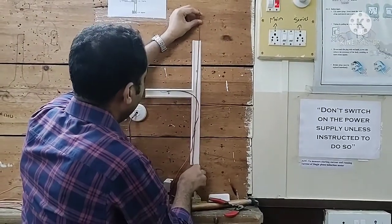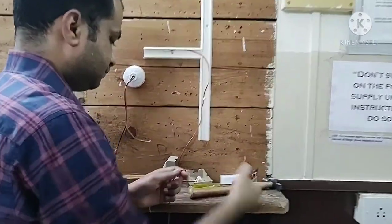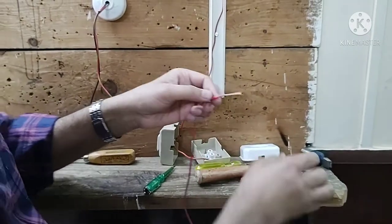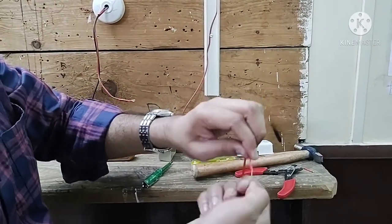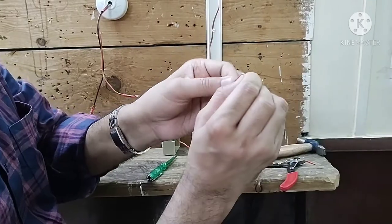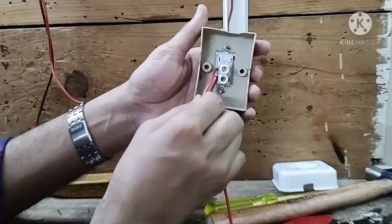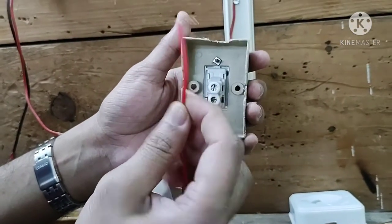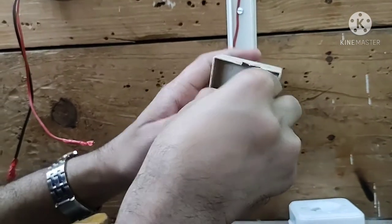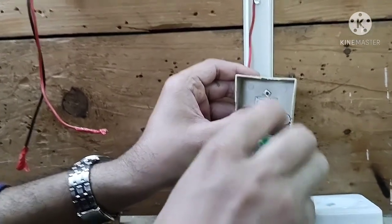We take the wire from the bundle and make a small cut to remove the insulation, then twist the conductors. We bend the wire a little for ease of joining to the terminal. We pass it into the terminal — because of the bending the wire is easy to insert — and fit the screw.